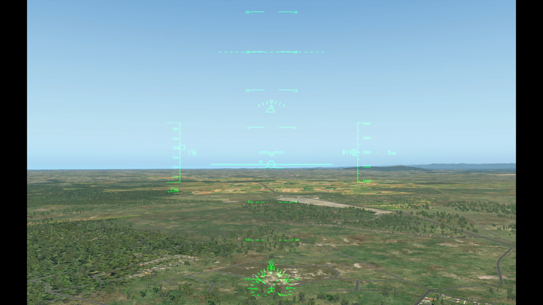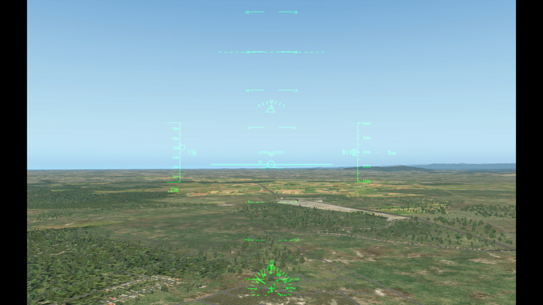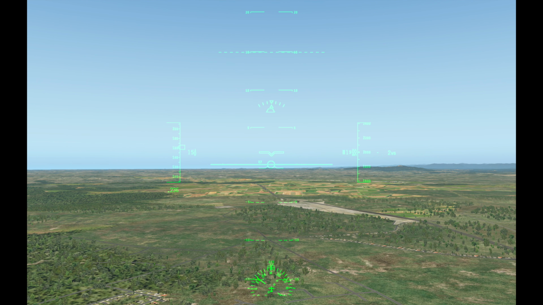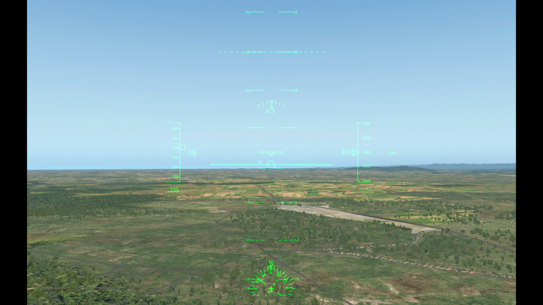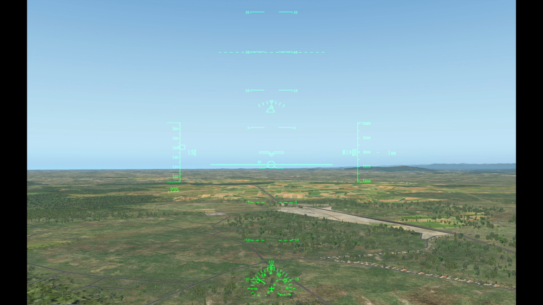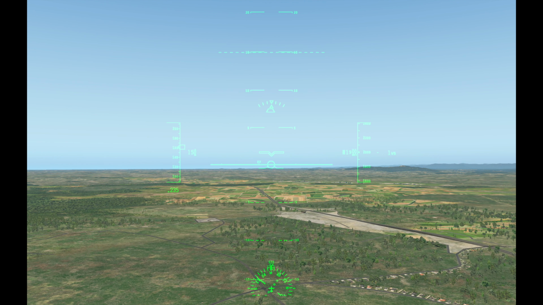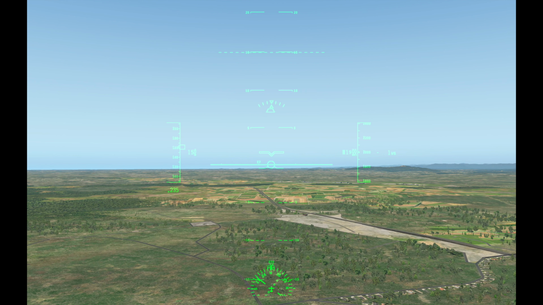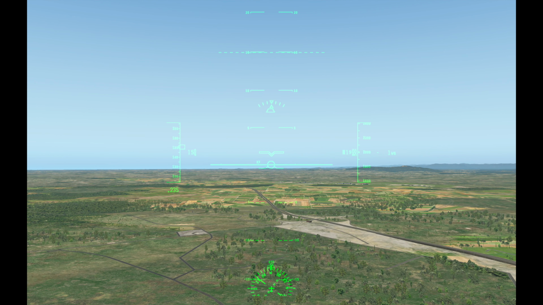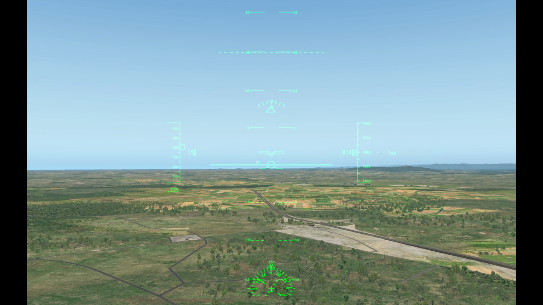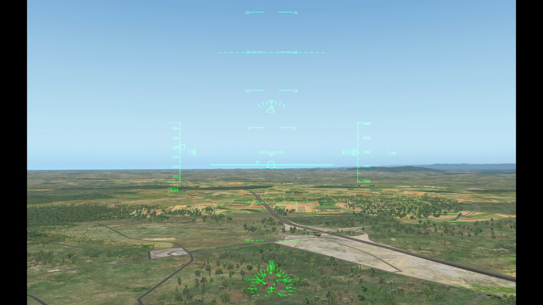So my first turn is going to be about a 45-degree angle. So we'll turn to about 320, cross the runway, then right after we cross the runway, we'll do a left-hand turn, enter the left downwind at 2,000 feet.